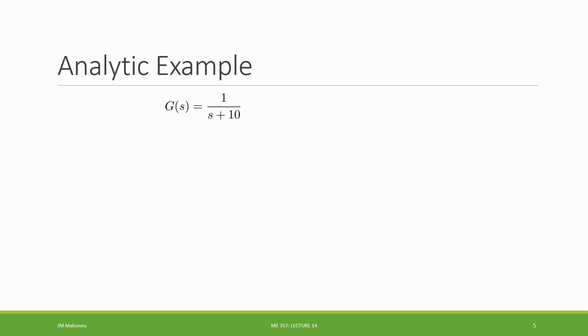So in this example, let's look at this simple first order transfer function, 1 over s plus 10. As we saw previously, we are going to be finding the absolute value, or the magnitude, and the angle, but not of G(s), of G(jω). So I'm going to put jω in for s and do a little bit of algebra here. Replacing the s with jω, I'm going to flip the order of the 10 and the jω just so algebraically it looks a little bit easier to work with.